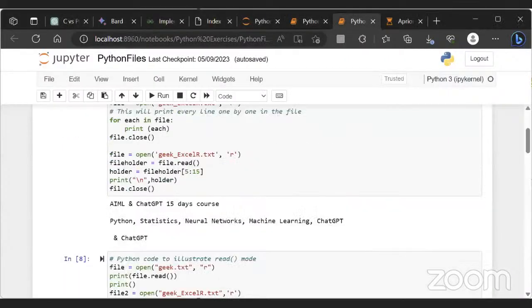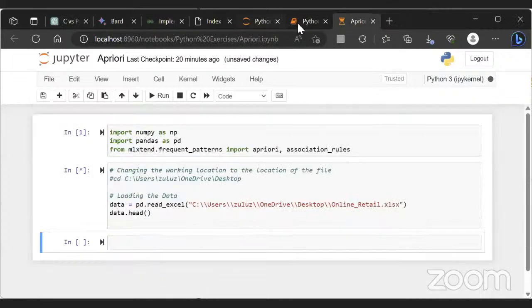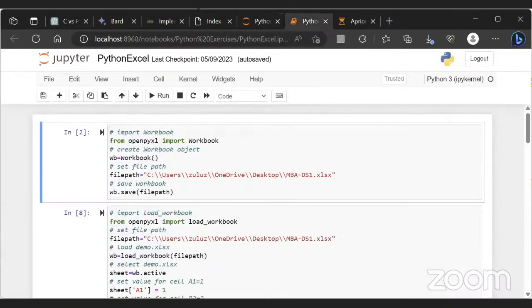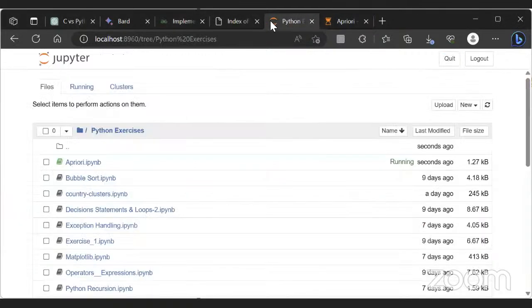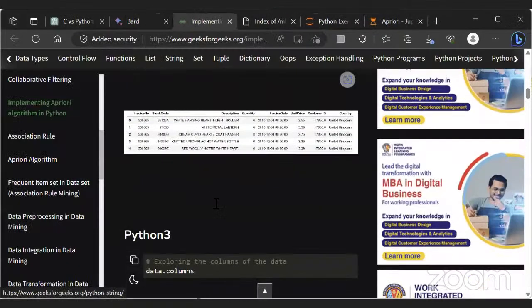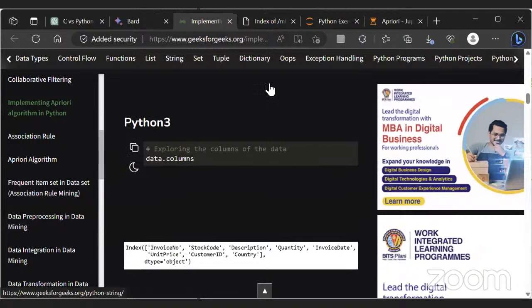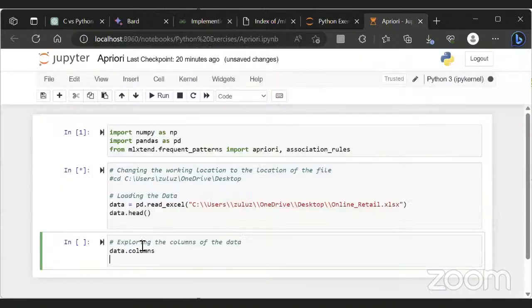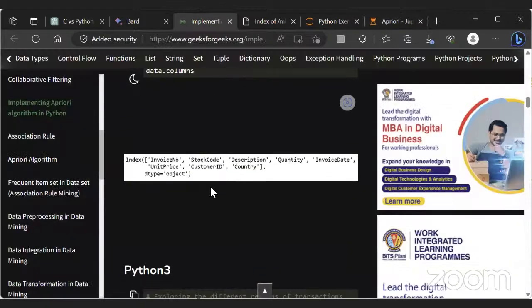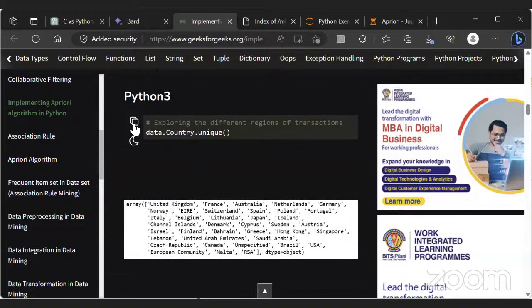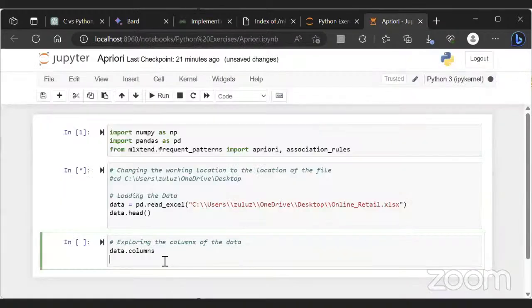Let's add the remaining code as well till it runs. I hope it is not open. No. Then we are doing data dot columns. Then we are doing data dot country dot unique.